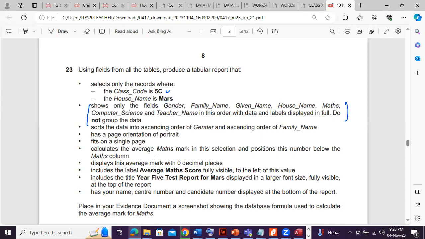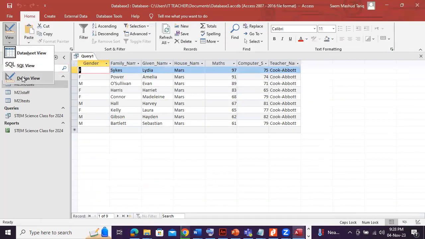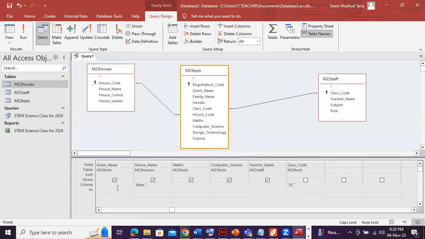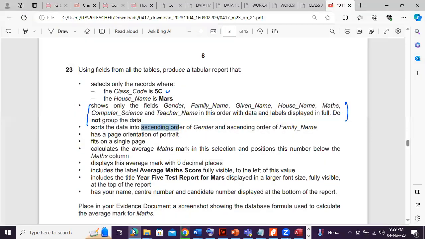Okay, what do I have? Sort this data into ascending order of gender. And ascending order family name.